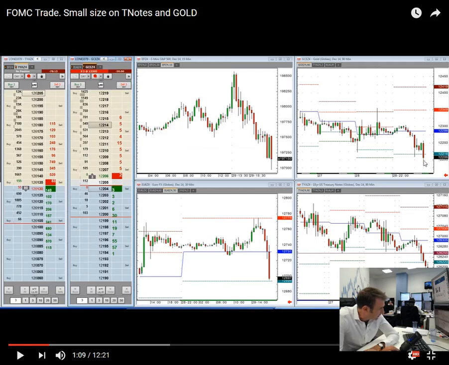And just looking at the other assets in comparison, gold isn't really that much lower than where it was trading 90 minutes beforehand, whereas 90 minutes ago, the euro dollar was trading much higher. So the reason why I sold gold here is because the euro and T-notes had already made their move. They had, if you like, agreed that this is a hawkish statement, whereas gold hadn't actually yet caught up with that picture. So let's have a look and see what happens.